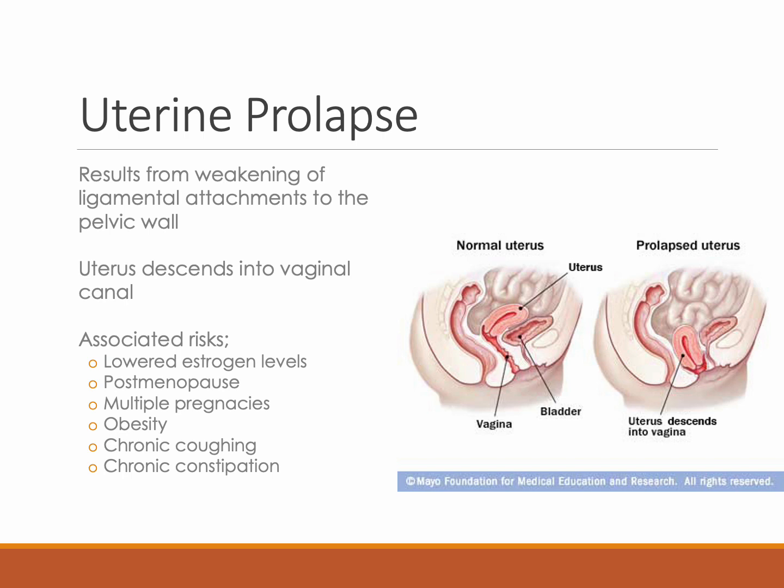With the weakening of those ligaments, we actually see that the uterus, which should normally be tilted anteriorly, is now a little loose and can kind of fall back posteriorly, and even worse, in some extreme cases, descend into the vaginal canal. This is associated with menopausal women, or postmenopausal, I should say, as well as chronic constipation, any sort of increase in abdominal pressure, low estrogen levels, which is part of the postmenopause, and as well as obesity too. So sometimes you'll just get a prolapsed uterus and it should look relatively normal.